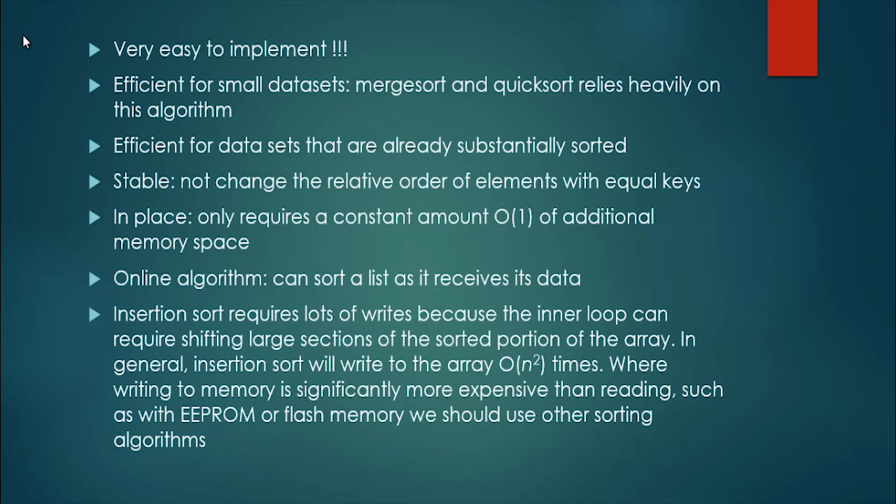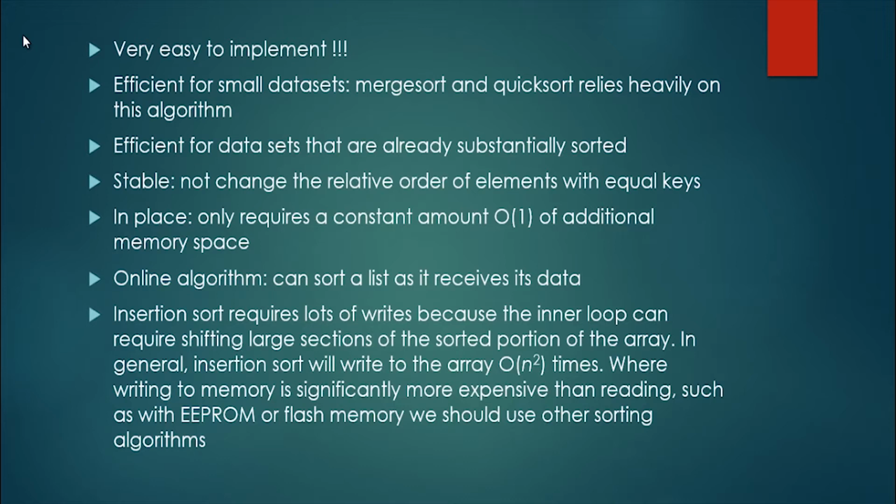It is efficient for small data sets, and that's why merge sort and quicksort rely heavily on this algorithm. We are going to talk about both merge sort and quicksort, and we will see that on small subarrays insertion sort can outperform merge sort and quicksort, and so merge sort and quicksort usually use insertion sort as a sub-algorithm. It is efficient for datasets that are already substantially sorted.